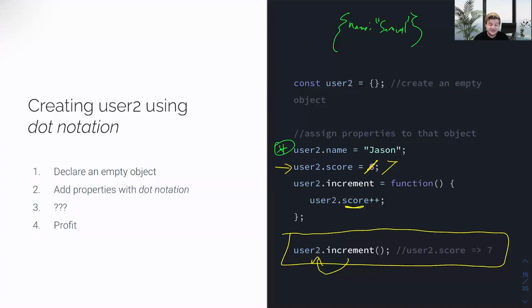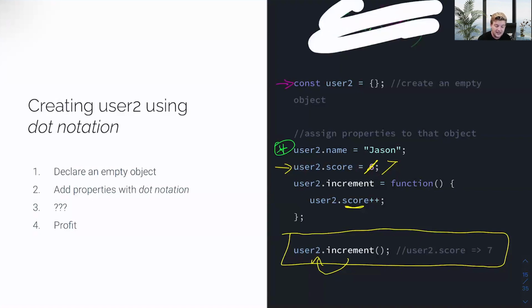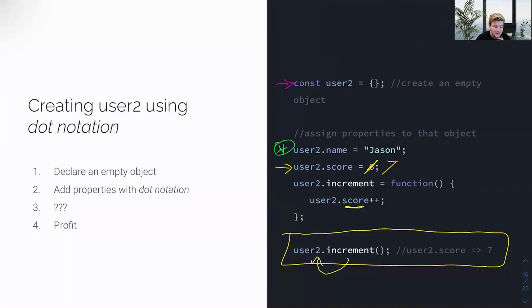That's a really good guess, but actually a cool behavior of objects in JavaScript is that rather than throwing an error, this line of code would actually reassign that property. We can make the contents of this object changeable. So with each one of these lines, we're asking the question, does user2 currently contain a property called, in this first case, name? So, if it did, then we would update that property from Samuel to JSON. But we can see on the first line of this code snippet that user2 is currently an empty object. So what that means is when we ask this question, does user2 currently have a name property? The answer is no. So Samuel was totally right.